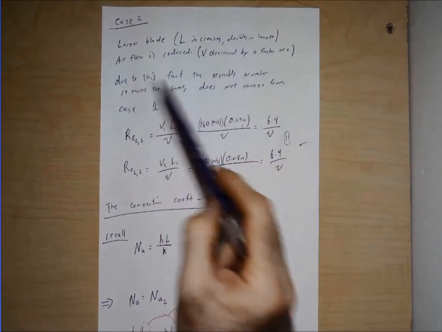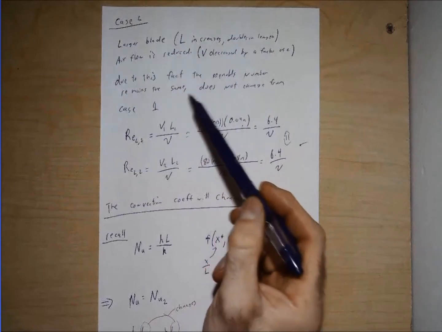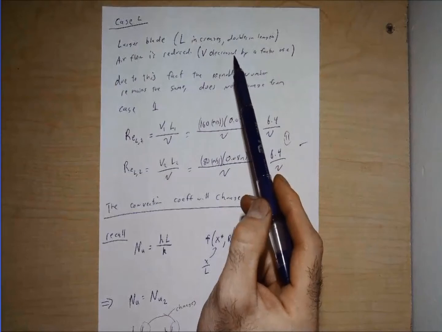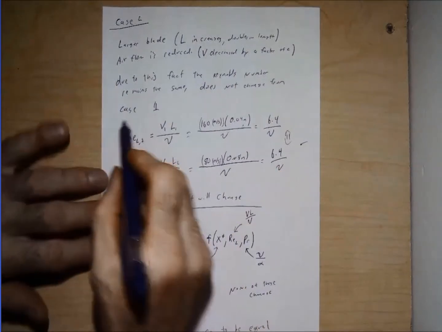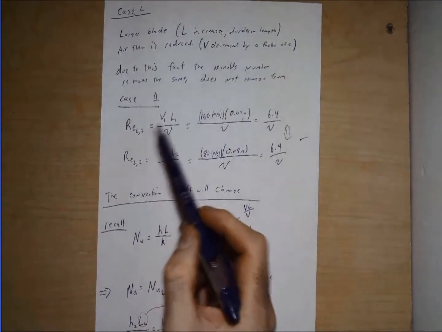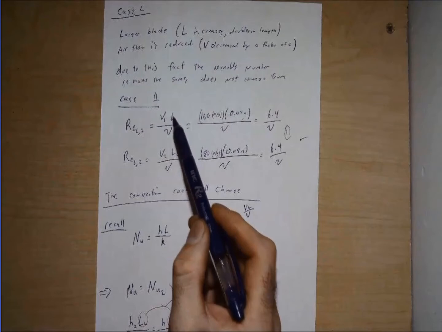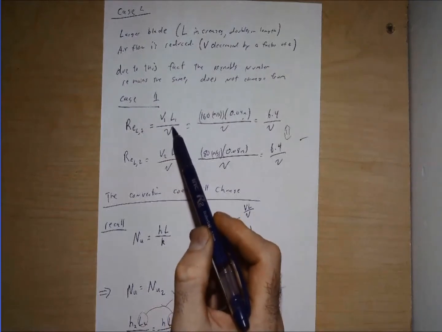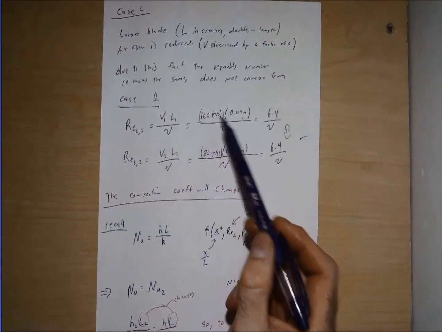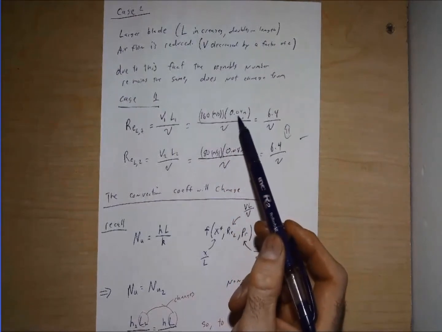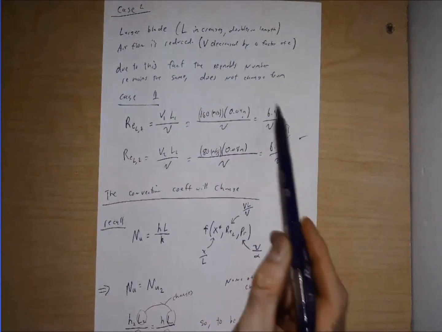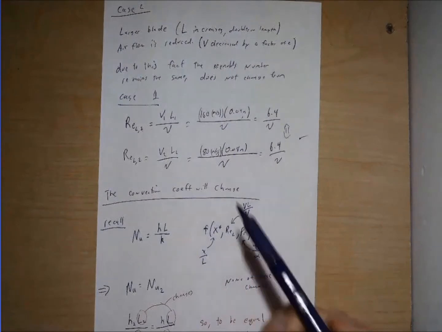So now, due to this fact, the Reynolds number is going to remain the same. It does not change because our length is doubling, but our velocity is decreasing by a factor of 2, which will keep our Reynolds number the same. And to prove that for ourselves, we have here for case 1, our Reynolds number is equal to velocity 1, length 1, over our viscosity. So we plug in our values here. Our velocity for case 1 is 160 meters per second. Our length is 40 millimeters or 0.04 meters, all over our viscosity ν, which will remain the same. So this gives us a Reynolds number for this case of 6.4 over viscosity.